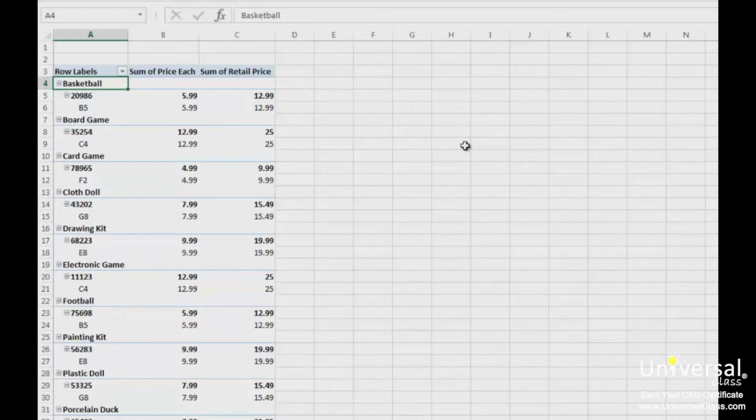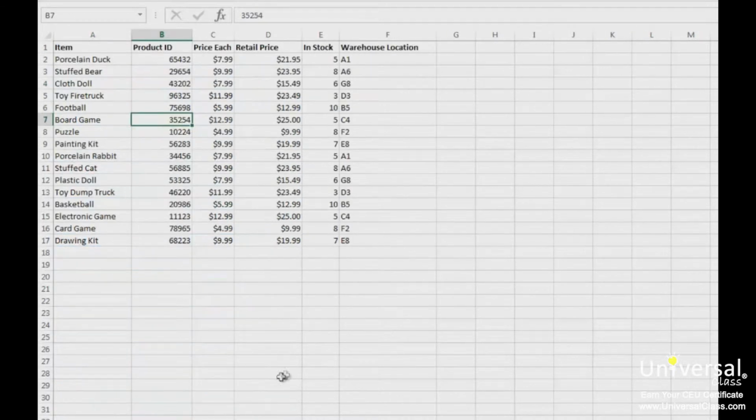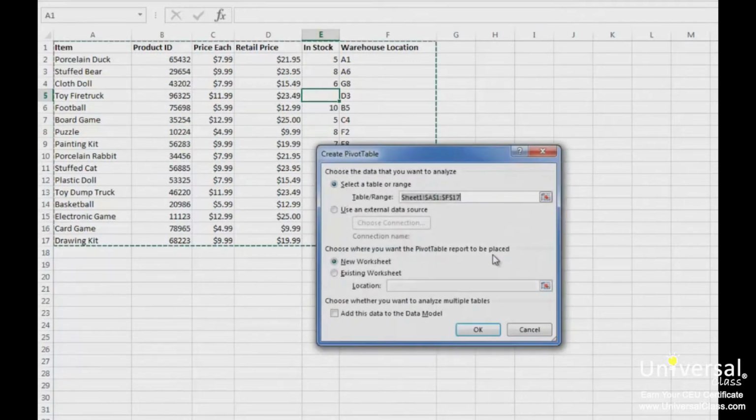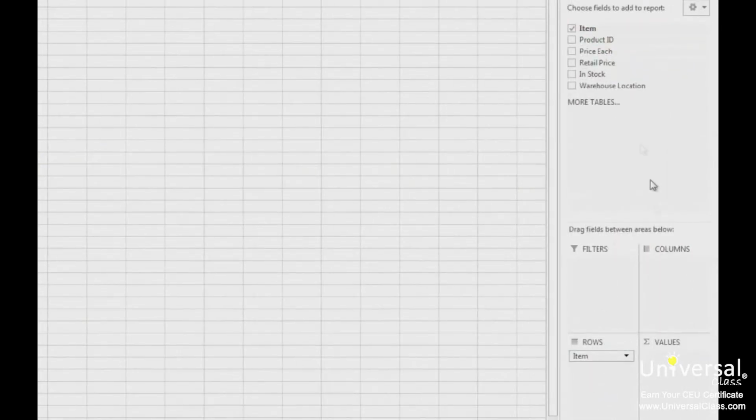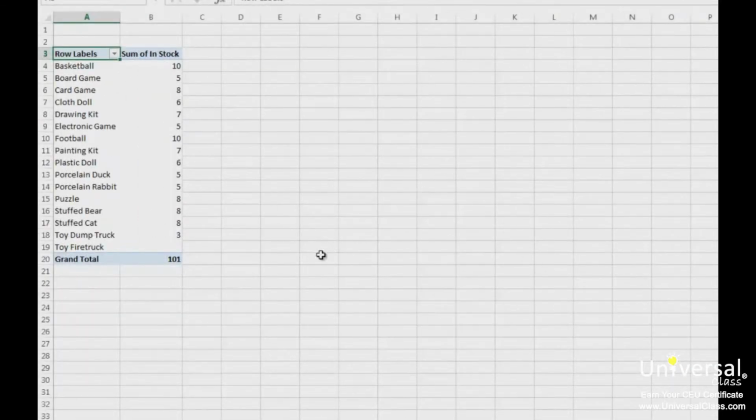Of course, sometimes you may see empty cells appear in your pivot table. To show this, let's change an in-stock value for one of our items by deleting it. Now let's create a new pivot table and make sure we use that in-stock value. Drag the item to the rows, then drag the in-stock to the values section. We might need to refresh our data. Now you can see there's a blank value here next to Toy Fire Truck. You may wish to make it so that a 0 appears in these cells rather than having them appear blank.